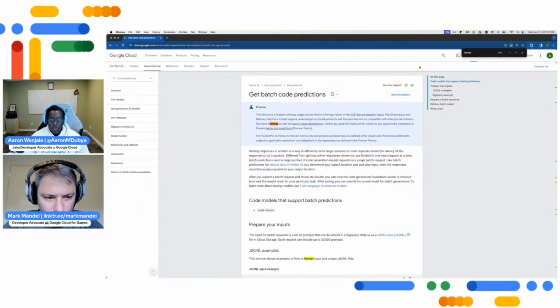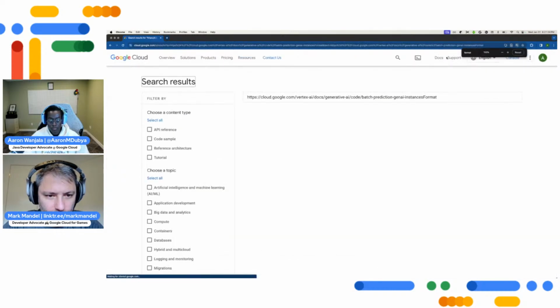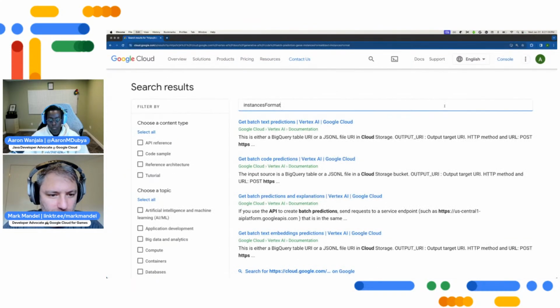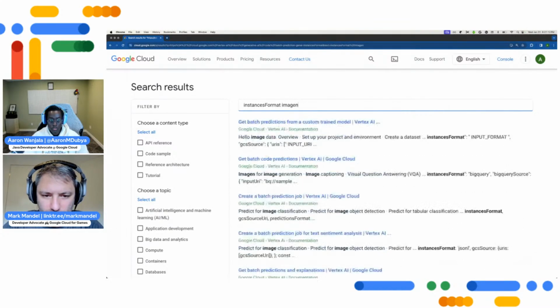Is that in here? No. Let me search here. And let me zoom in again. May want to be specific about image. Or get batch predictions from a custom trained model. Yes. Code predictions, no. Image classification, text, no. Maybe just image rather than Imagen.